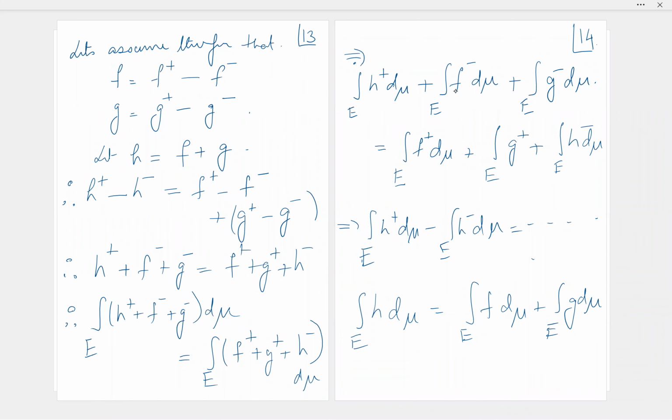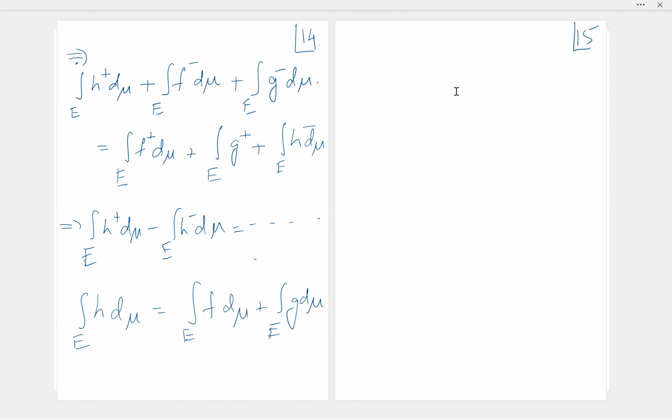If you're writing something in terms of a representation, it might be possible that more than one representation is possible. So you have to check for uniqueness. For example, what if you could write this? Then there would be two possible ways of defining integral f. But we know that f plus and f minus are the unique things. We've defined them in a particular way for f, okay? Because otherwise you could always add something here and subtract something here, some constant even. Okay.